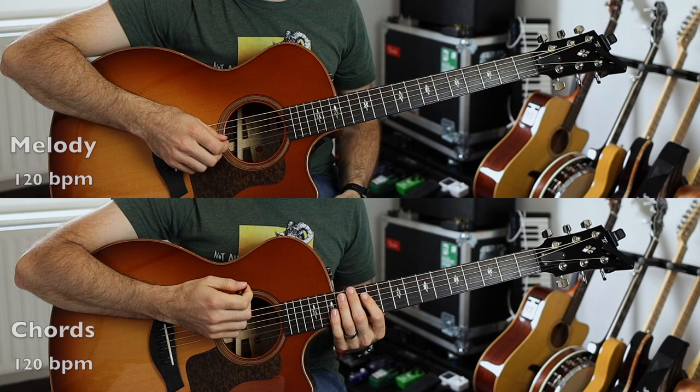Let's go ahead and add the chords to that. Chords and melody at 120. One, two, oh, one, two, ready, play.